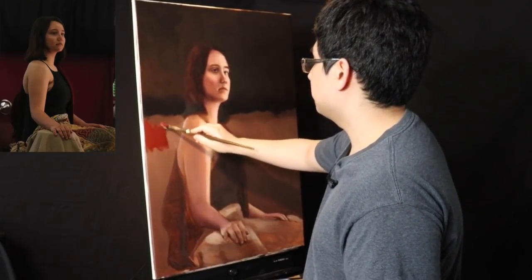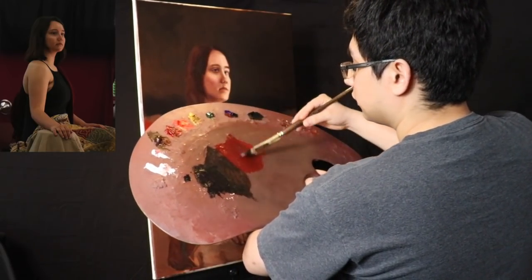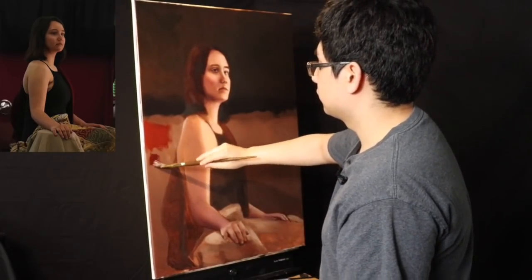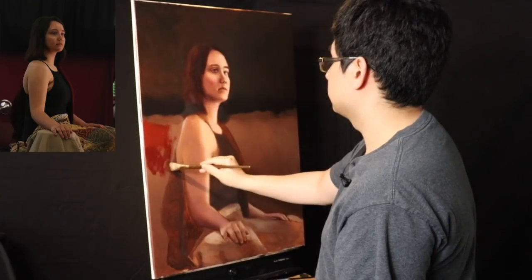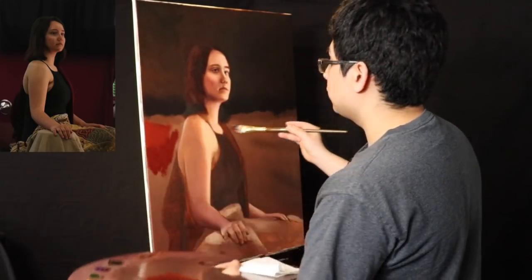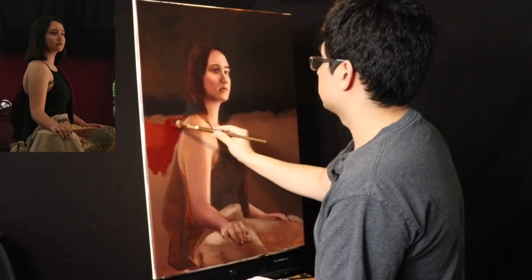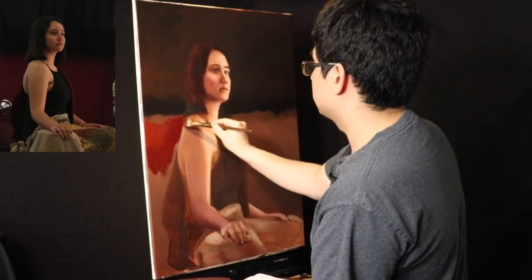So I think that might be, in fact, a little too light, so a little more alizarin, ultramarine blue. Let's see what happens. There we go. That is the color that I wanted. So I'm going to be kind of filling in the shapes side by side to one another. So let me show you what I mean by that.